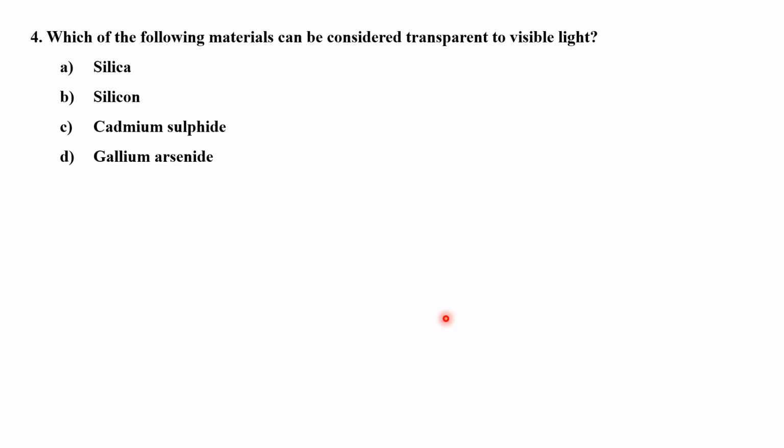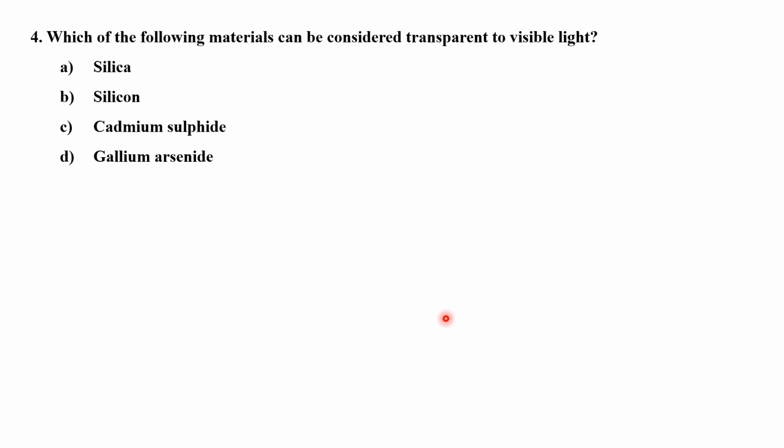That is what decides whether a material is transparent. Basically, we all know solar cells, right? And the most common material used for solar cells is silicon. Why do we use silicon? We use silicon because it is capable of absorbing all types of light, UV, visible, everything. That is why silicon is most commonly used in solar cells. So what is the band gap of silicon? We all know that it is 1.1 electron volt, right?